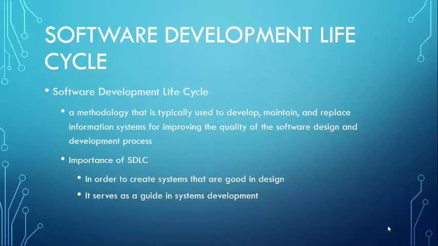In order to create systems with good design, we must take into consideration that it must involve several phases. You cannot develop software in one big attempt. Furthermore, it would be very favorable for companies to have a certain set of standardized steps that would serve as a guide in systems development.